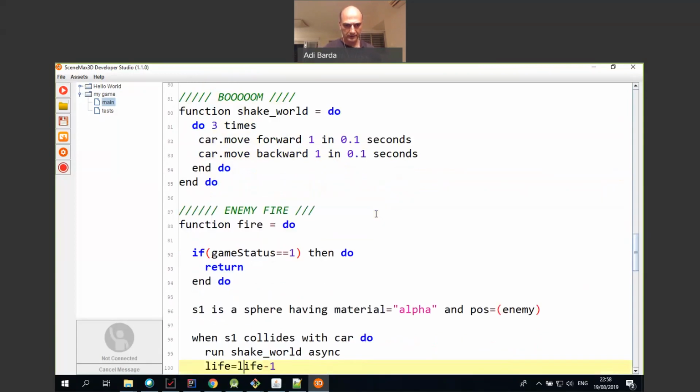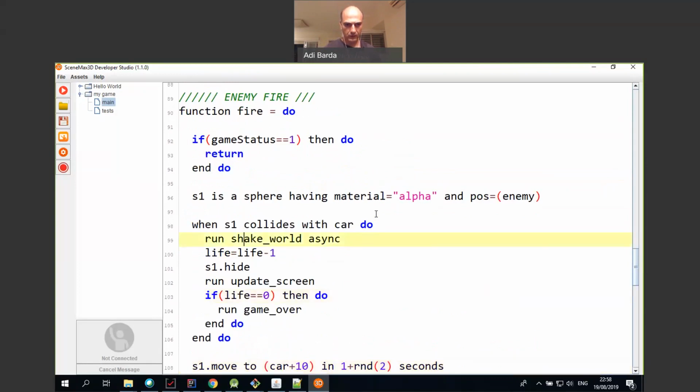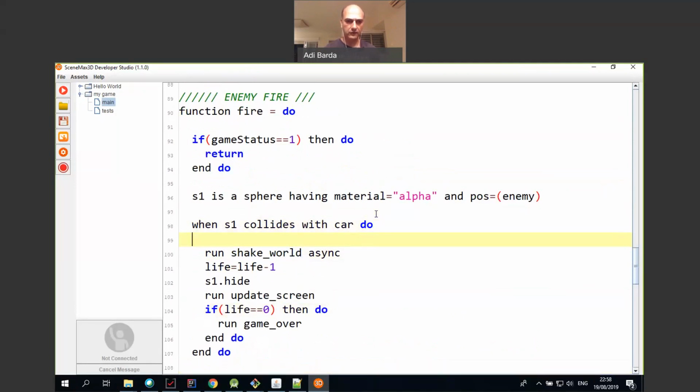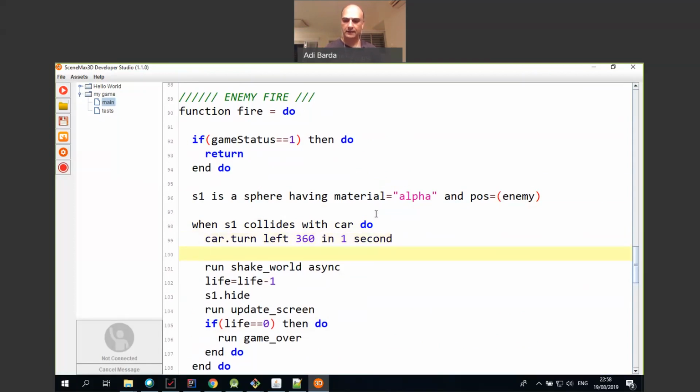And shake world, this is the name of our function, and we are running shake world. In addition, I would like to also car dot turn, let's say left full 360 degrees in 1 second. Let's do it asynchronous, of course, and I would like to also run some explosion effects.